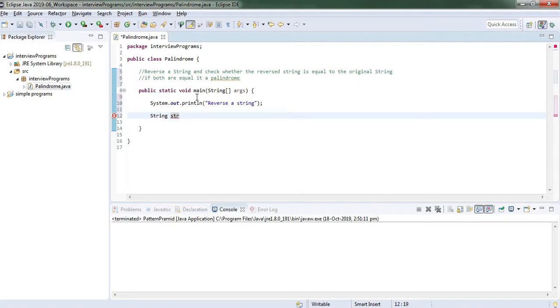To get the user input from the console, I'll be using a Scanner. So the purpose of the Scanner is to get the user input from the console.